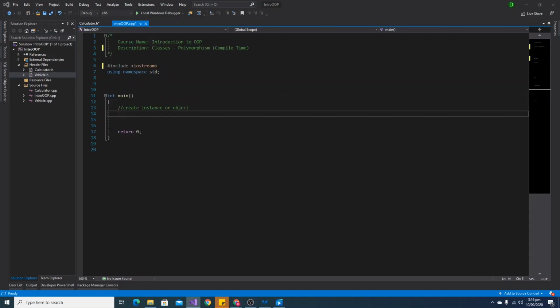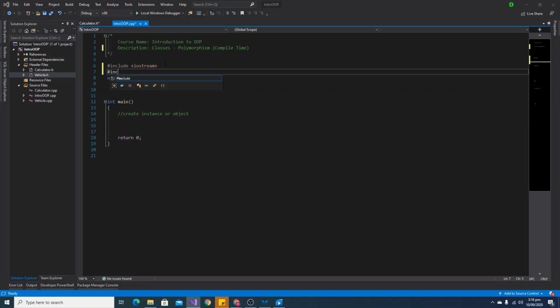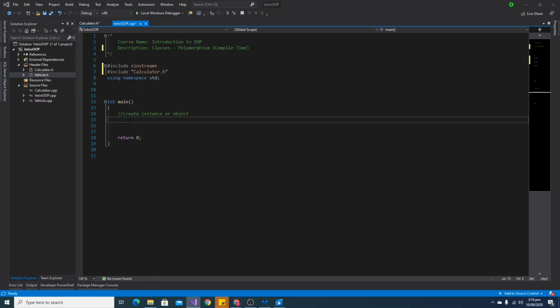So back in our main file, we have to include our calculator. So let us include it, and let's instantiate our calculator. So let's say calculator, and let's just call this obj.